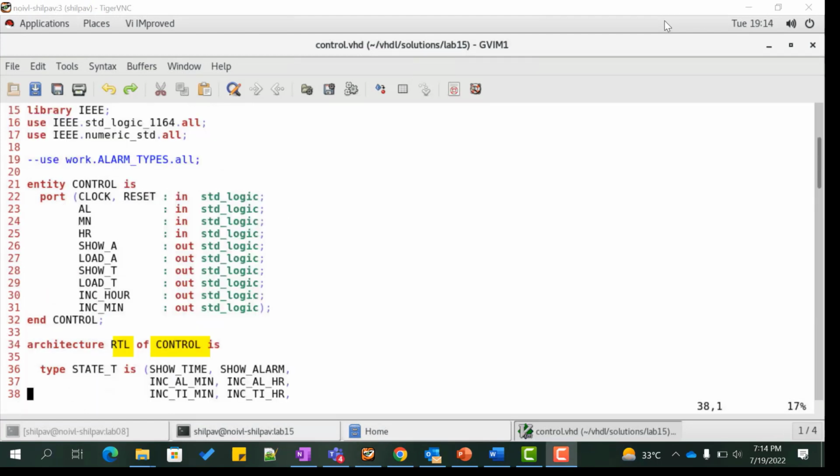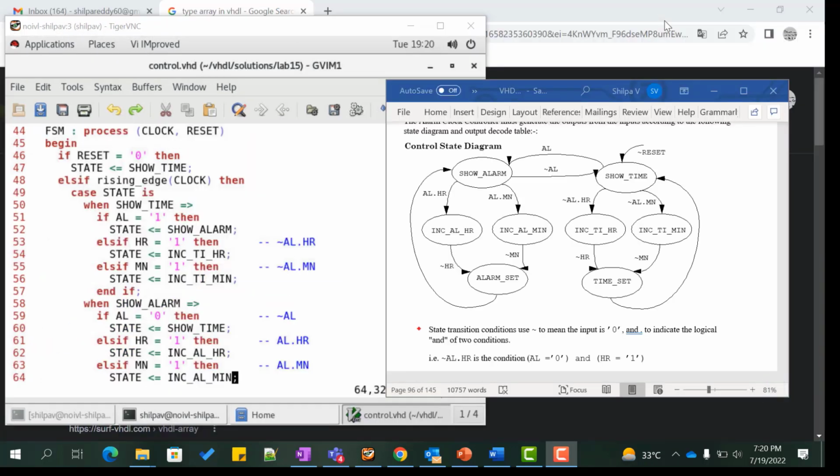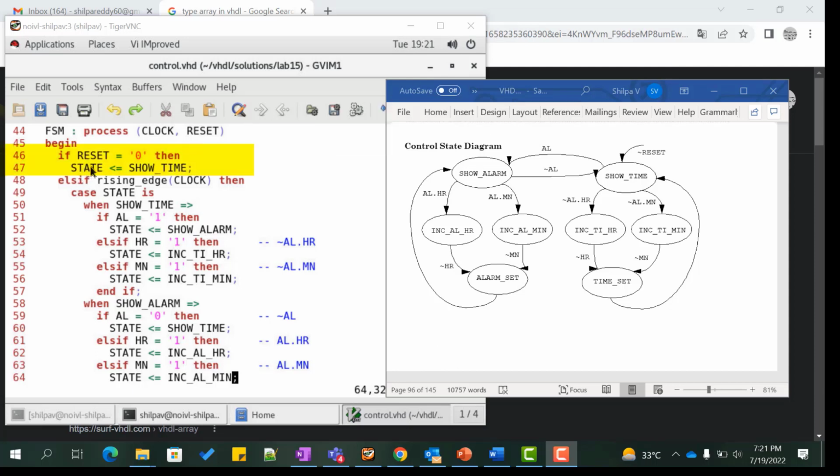Create the entity control and architecture RTL for the FSM in a file named control.vhd. Declare an enumerated type for the controller states for better readability. The process FSM will implement the control FSM in accordance with the state diagram. We see that on reset, the state is assigned show_time.